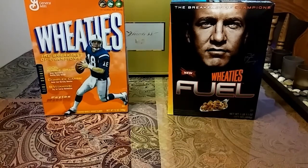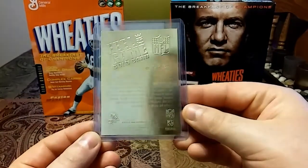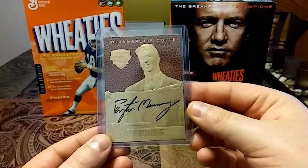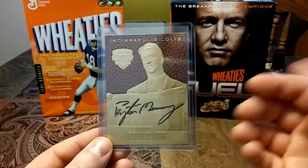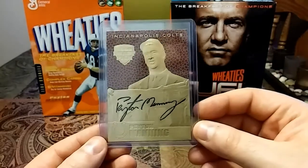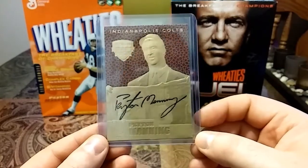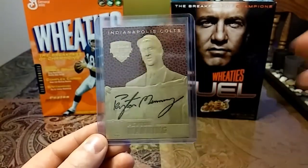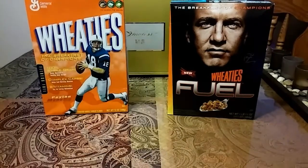Then we have this 1998 Feel for the Game card. If you check out the back, it's all gold. And if you look at the front, it's very nice — it has like a grippy, rubber texture to the card. Just a really nice outline of when he got drafted. You have a signature on there. Just a really nice looking card. I was surprised I never picked this up throughout the years — I thought I had this, but I didn't.